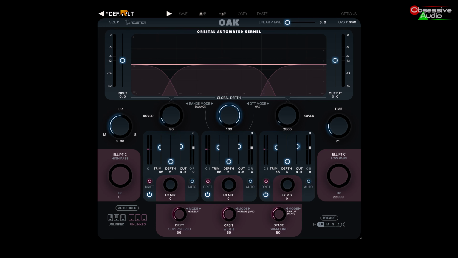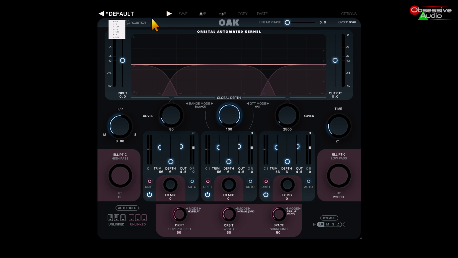Going over the controls really quickly, we have the preset section. It comes with a bunch of factory presets to get you started, strong, medium, subtle. I'll give you a sense of how things work. You can load and save your presets to banks A and B, copy and paste. You got oversampling over here, high, higher, and highest. You can change the crossover filters themselves between minimum phase and linear phase. At 100%, that's all linear phase, and there's two stops in between, which combines the minimum and linear phase.